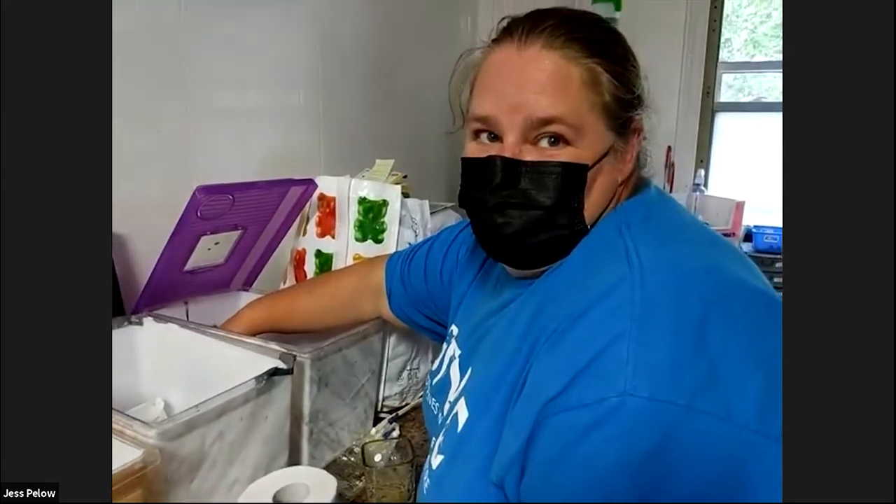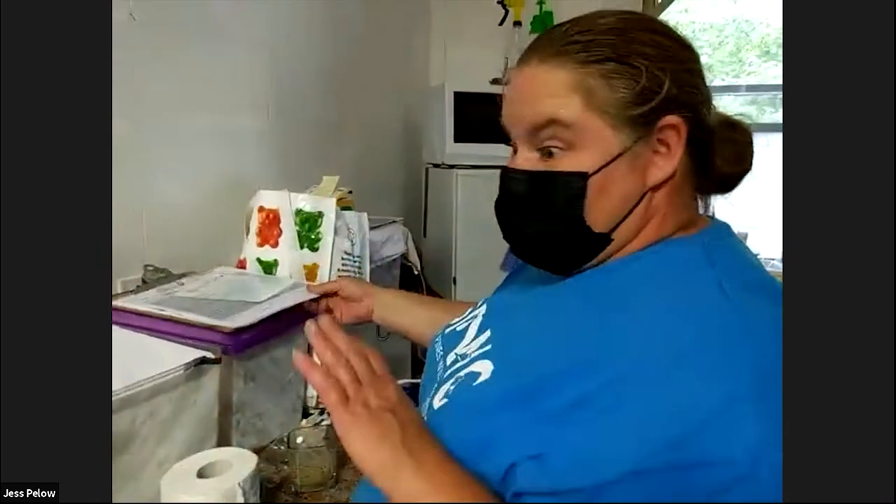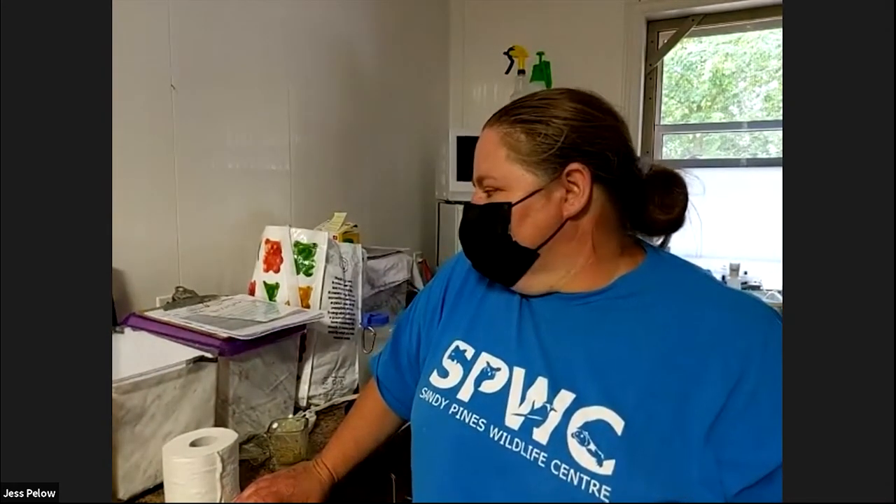The mourning dove will only need to be fed every three to four hours, so a lot easier for us to care for. Sometimes people find baby birds and raise them themselves, not understanding their nutritional needs and the demands of time, keeping them clean and all those important things. They keep them for a while, feed them, and then we have to deal with the repercussions. Often they fed them when the bird was cold, which meant their crop was slow, so they might have a slow GI tract and not passing food regularly — resulting in bloat and crop stasis.